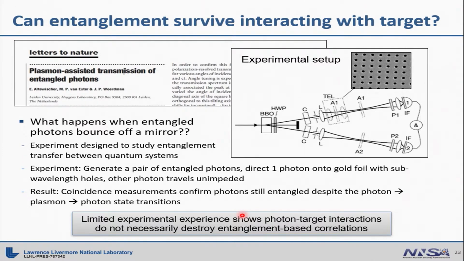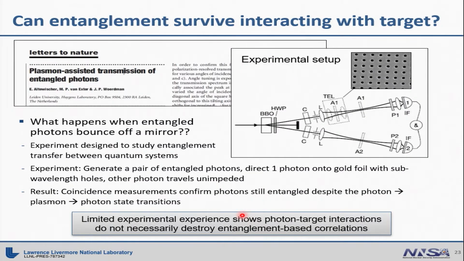That photon is basically destroyed, and this coherent excitation of electrons then essentially generates another photon that's then transmitted back to the side of the radar. And in fact, if that target is moving, that photon will be Doppler shifted relative to the first photon. So it's a very natural ask, because that photon is not the same photon as you sent out, it's a different photon. And is it still entangled with the photon that you have at the side of the radar? Or if it's not even entangled, is there still a strong correlation there through this interaction with the target? And so that's what these guys were essentially asking.